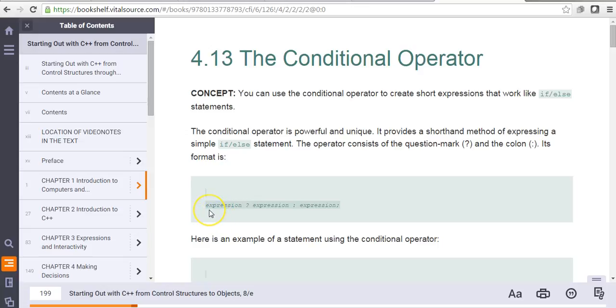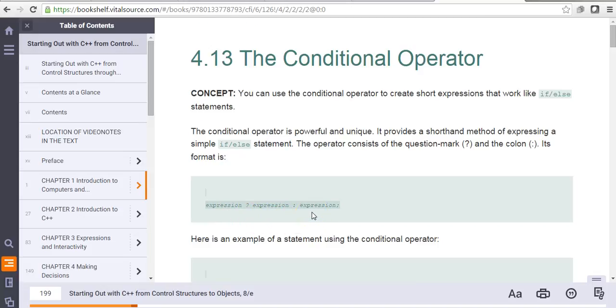All right. So here we have an expression. The expression on the left side of the question mark here is something that's going to evaluate to either true or false. And depending upon the evaluation of this first expression, one of these 2 things will be returned from the entire operation. So if this expression is true, what's going to be returned is the value that's after the question mark. If this value is false, what's going to be returned is the value after the colon.